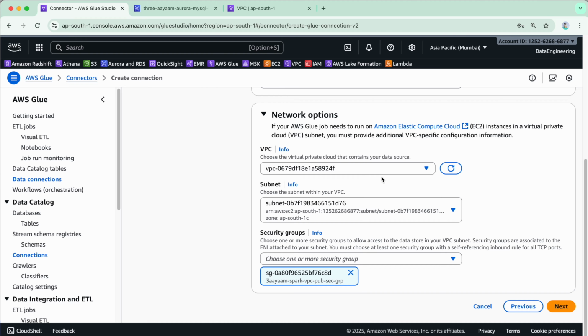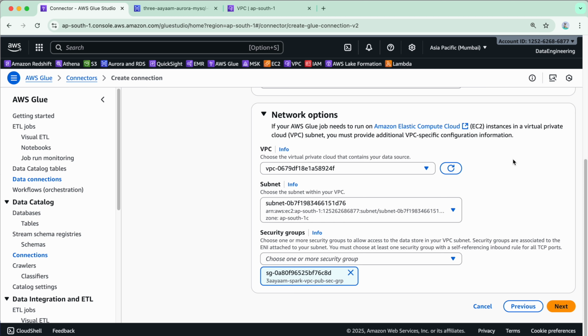So we had created Aurora in a VPC, which is the 3 Spark VPC, inside of public subnets. Now, the reason is clearly mentioned here. If your AWS Glue job needs to run on AWS EC2 instances in a VPC subnet, you must provide additional VPC specific configuration information.